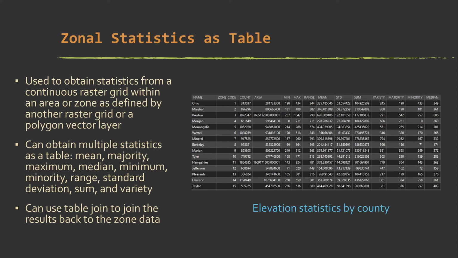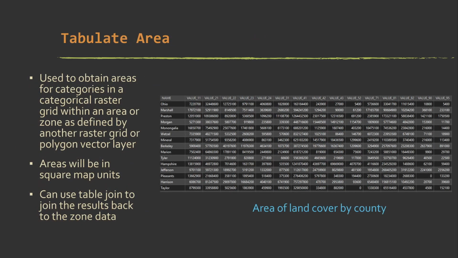One thing should be noted with zonal stats as table in ArcGIS Pro and Arc Desktop: if your zones spatially overlap, then you actually get incorrect and weird results. It only really works if there's no overlap, and that's because it converts the polygon vector data into categorical rasters as an intermediate. You can only have one value at each location.